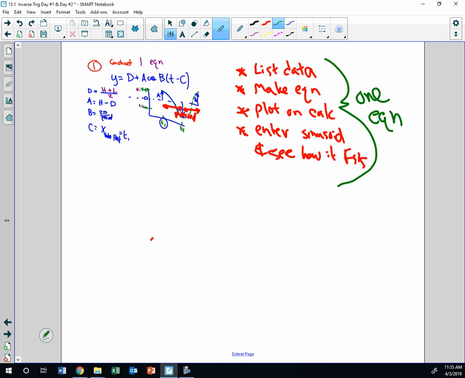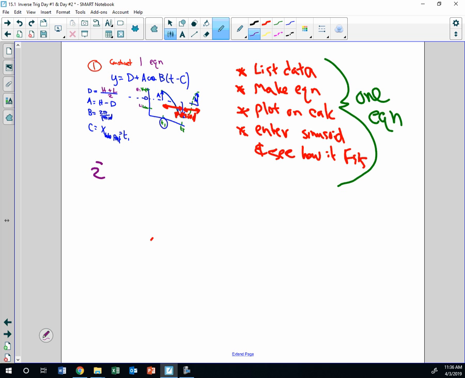I want a screenshot of that actual curve going through those points. And how many points do we need? How many points did we need for this? A high and a low. You only need 2. If you want to put in more, that would make it more impressive. But that's all you need.